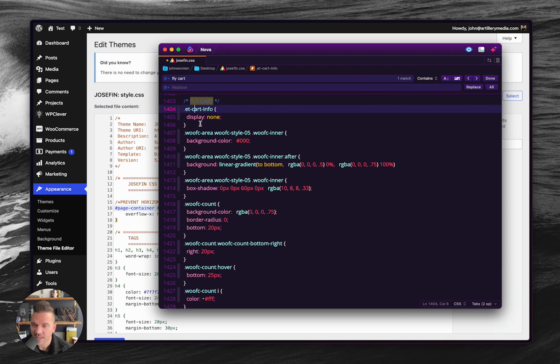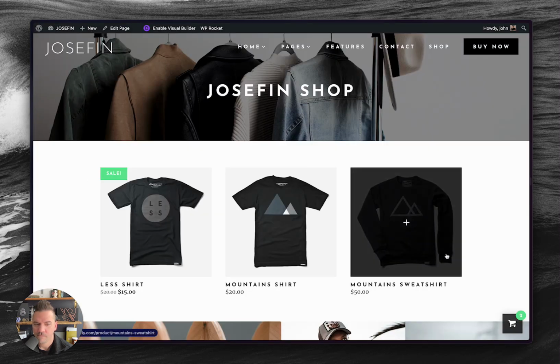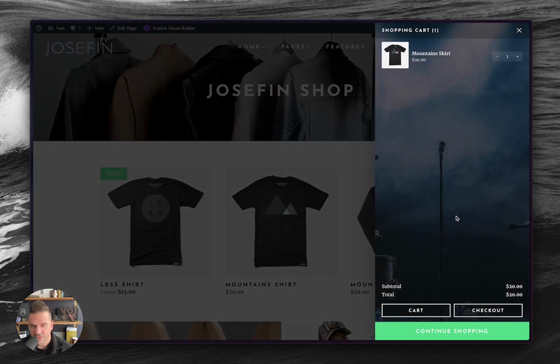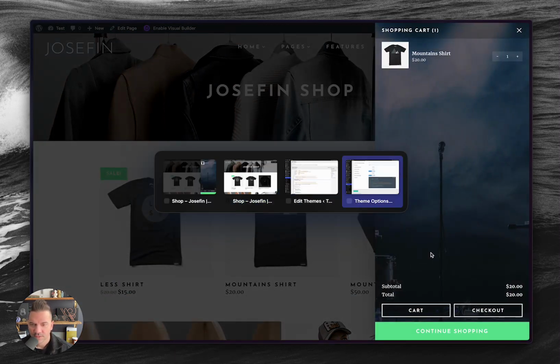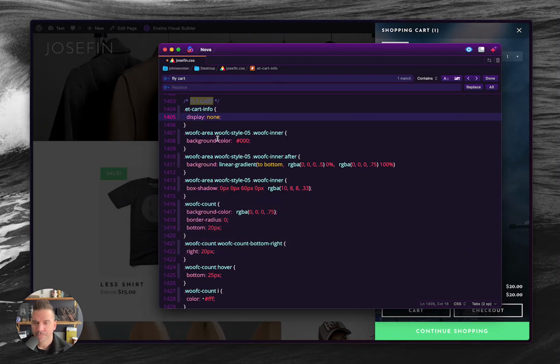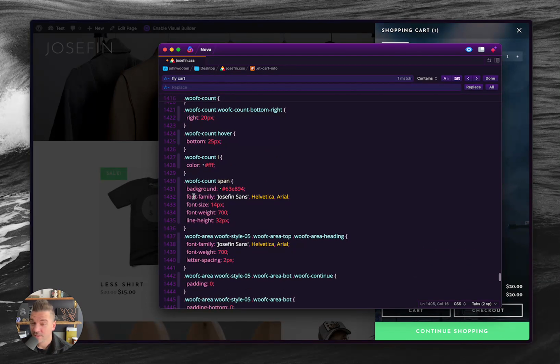So if you want to use that instead, you just get rid of this. And then here's some background. This is just styling the gradient above the image, and that's that Fly Cart. This gradient right here was a little heavy, so I changed it. Some other settings in here, but you'll see down here, this is kind of where the font is.